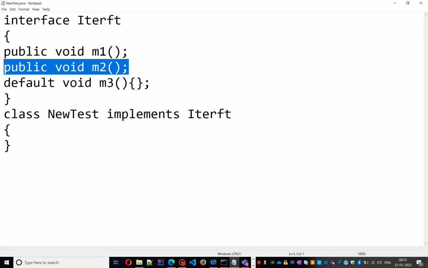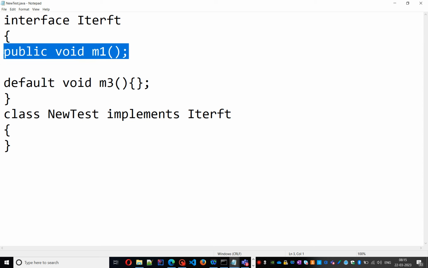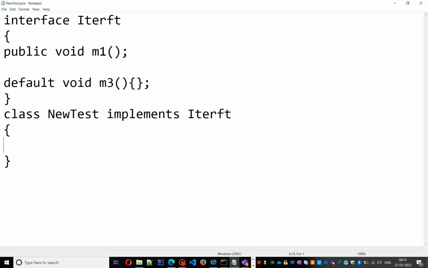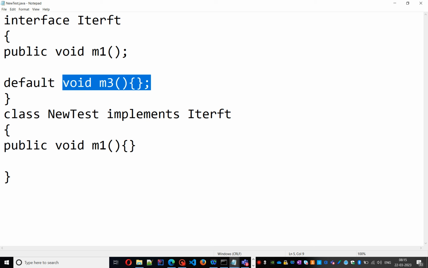Just for example, I have two methods. First is public abstract, then I compulsorily have to provide the implementation for this. Then the second one is a default method. How to override the default method?